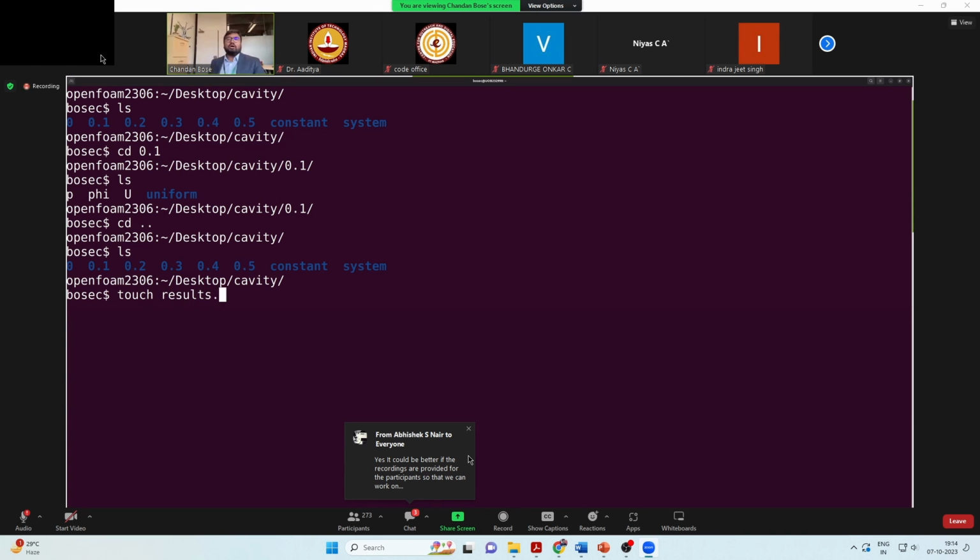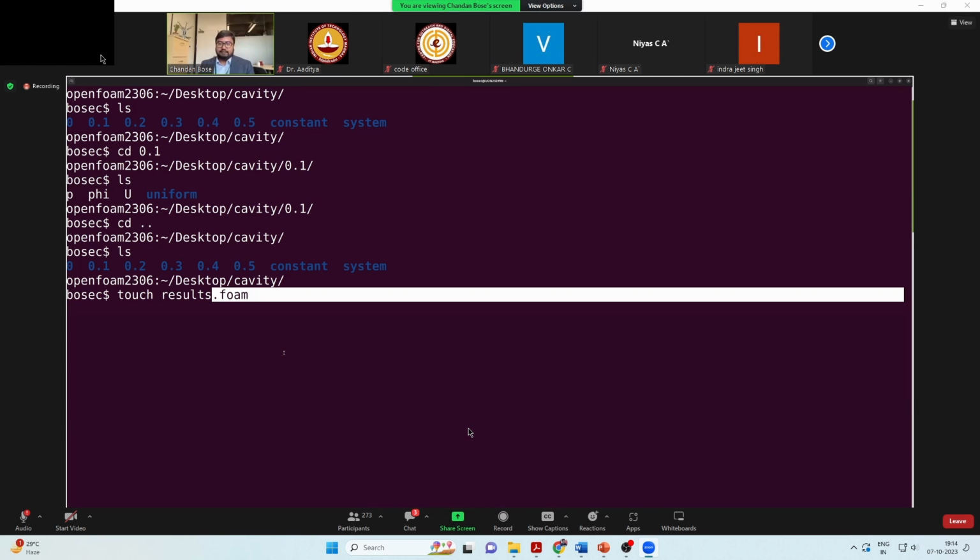So this .foam extension is very important because this is the extension that ParaView can read, apart from the other extension, which is .vtk. To make it a VTK file, you have to convert the OpenFOAM files into VTK files, which is possible, but it's an advanced stage of analysis.